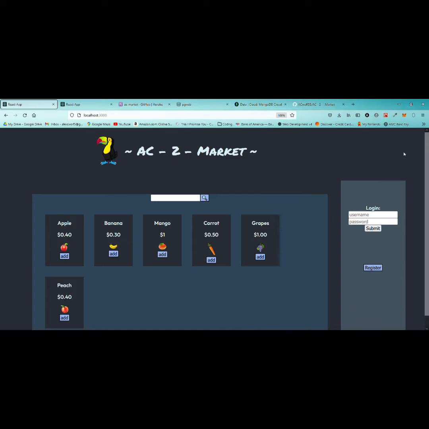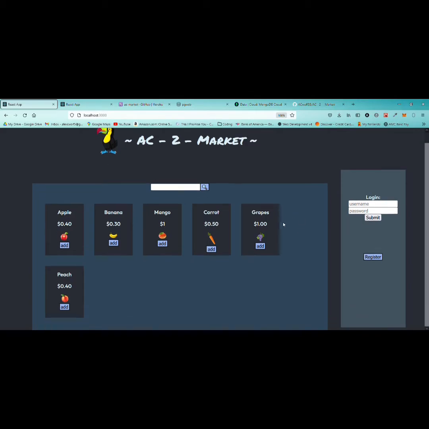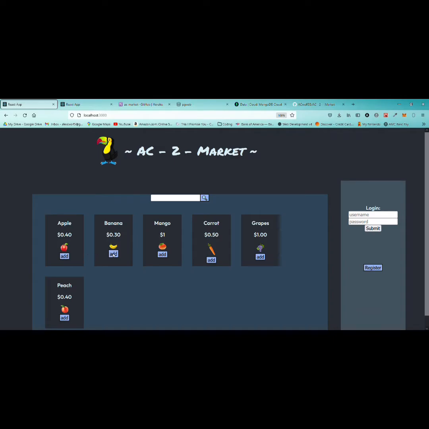I'm going to be showing off this eShop website that I made using the stack that I use, which is React, Node Express, PostgreSQL, and MongoDB. It's a pretty basic eShop for the most part, and I have little items here. Right now it's fruit, but that's more just mock data. I could put in any other data to replace it.